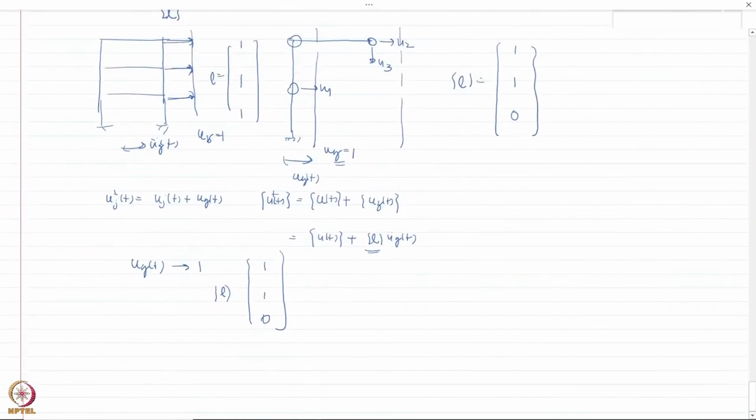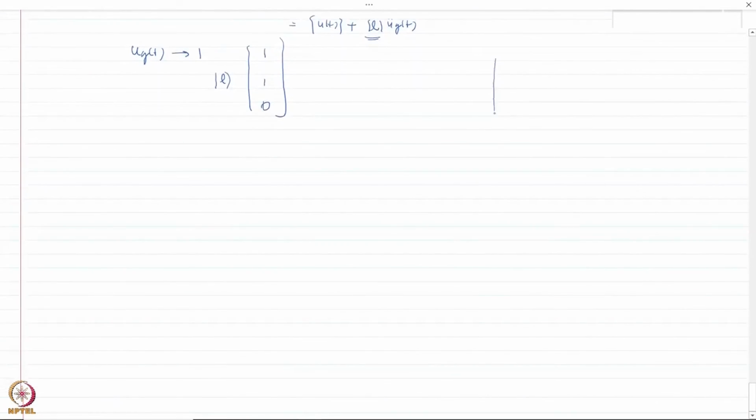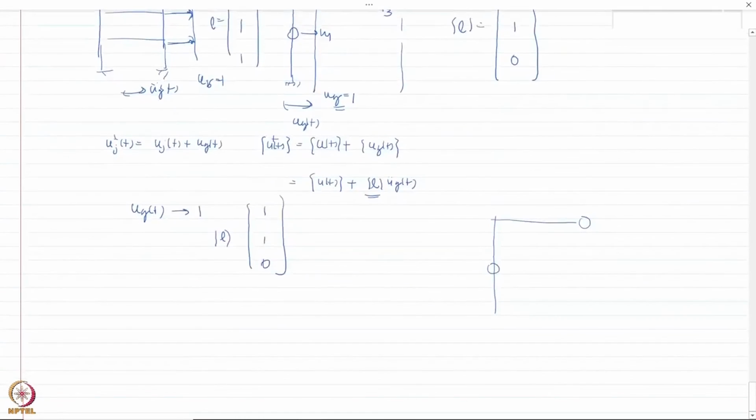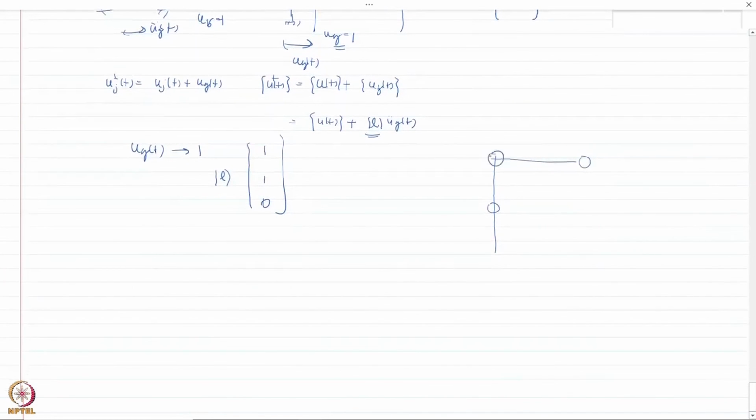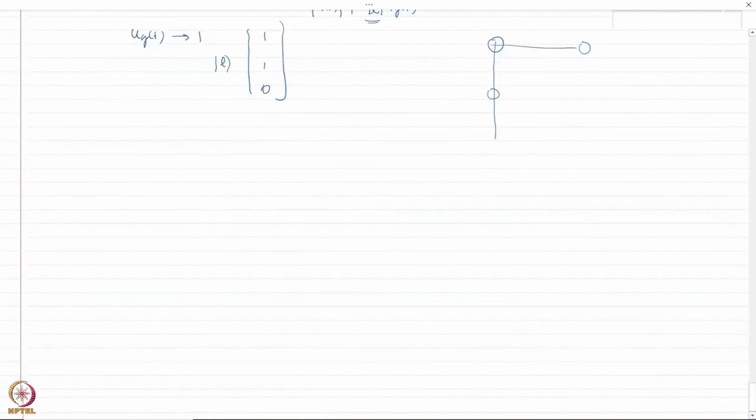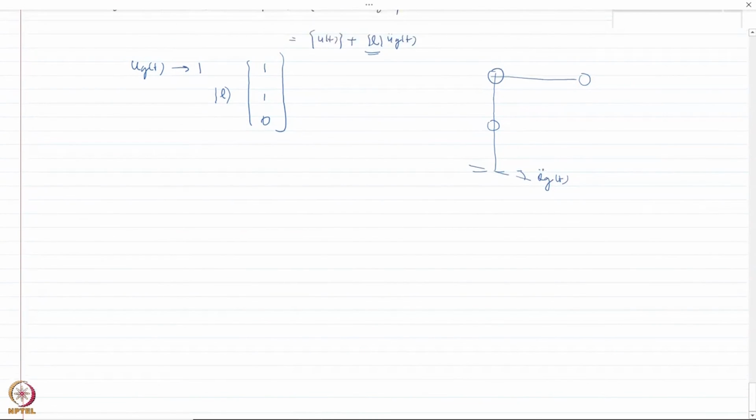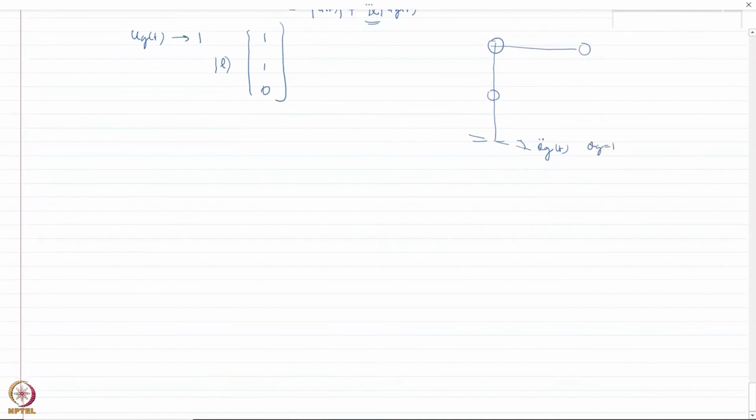Similarly, let us say for the same thing, I have something like this. Instead of this, I have three masses here, and instead of a translational ground motion, let us say I have a rotational ground motion, so theta g is there. In this case also, what do we need to do? Just apply a unit rotation of theta g equal to 1, and then see along each degree of freedom what is the displacement corresponding to it.